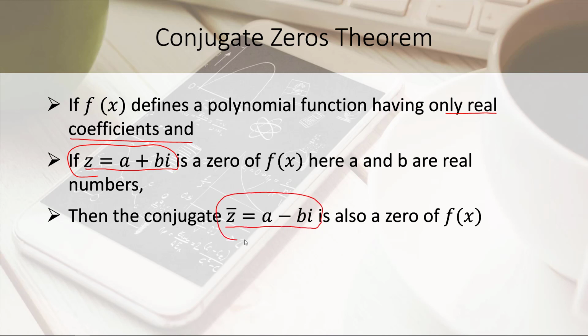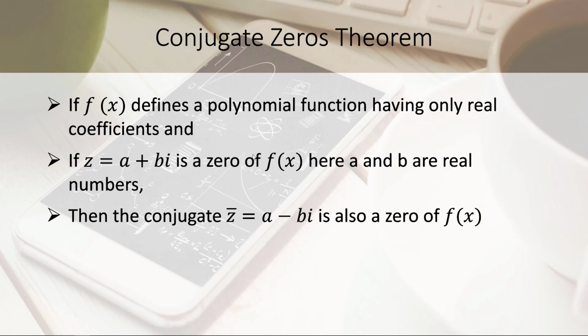And we have actually seen this in quadratic functions. For example, when we have something as trivial as x squared plus 1 is equal to 0. If we actually solve this, we would find that x is equal to the square root of -1, which is i, and also the negative square root of -1, which is -i, and these are complex conjugates of each other. And that applies for any quadratic equation where the discriminant is negative, and it also applies for any polynomial function where the coefficients happen to be real.